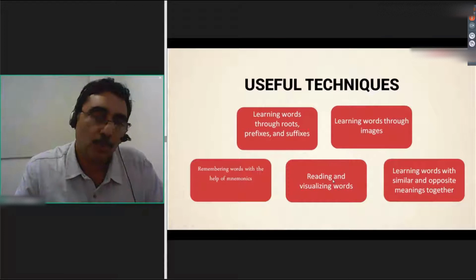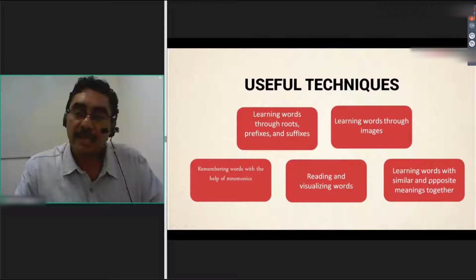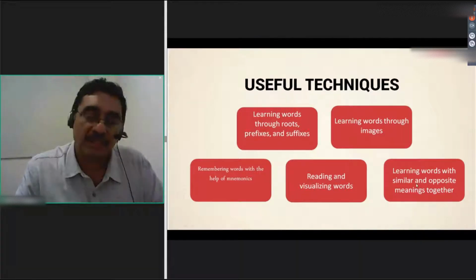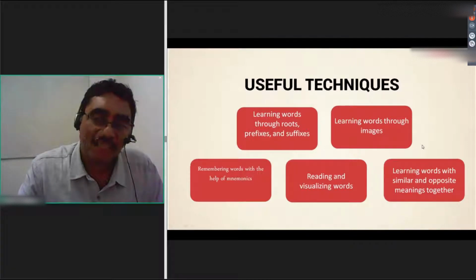So you have time, you guys. It's just May, and many of you will be writing only 2-3 months later, or 3-4 months later. So start cultivating the habit of reading, and you just have to read editorials. Don't bother about reading novels and so on. And learn words with similar and opposite meanings together if possible, because many of the word lists for GRE will club words with near-similar meanings together, right? Most of the good vocabularies for GRE will already have done this for you, so you don't have to bother about clubbing things together. But just ensure that you use those kinds of word lists.